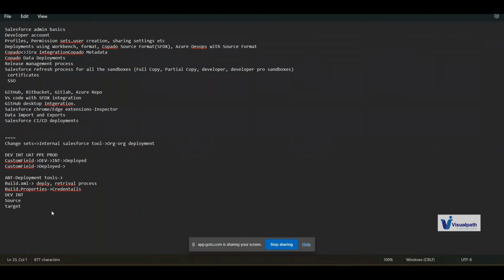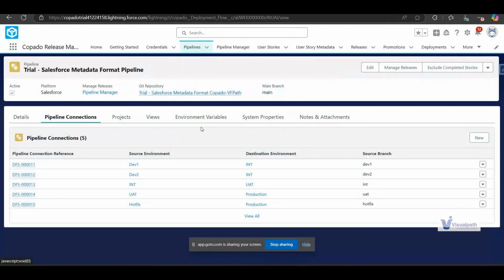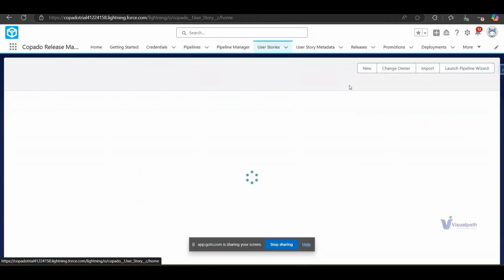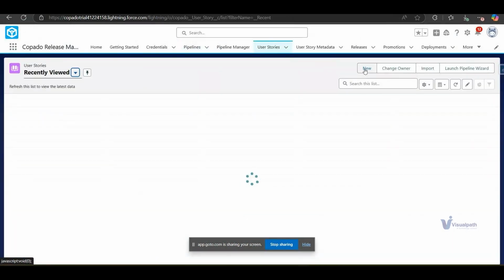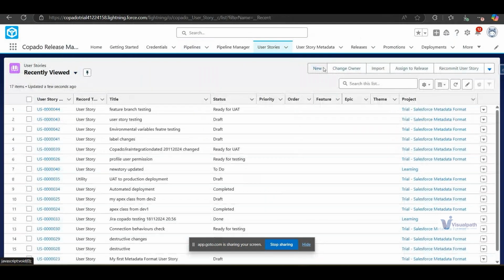So here the good thing is the metadata file is visible. When I say metadata file, let me show you in one of the Salesforce orgs. If you go to the user stories and click on the new button, take any real-time example.